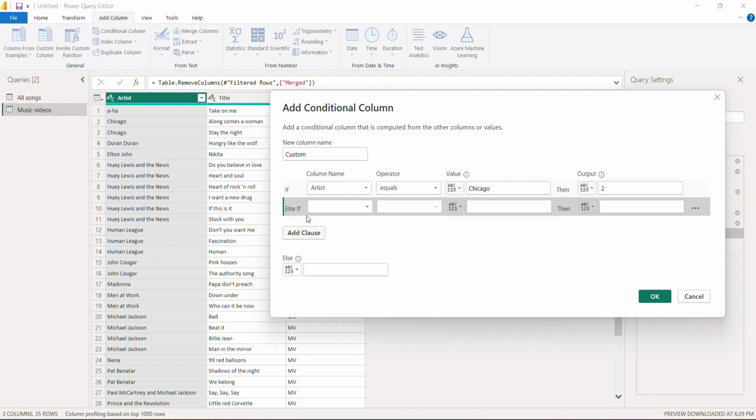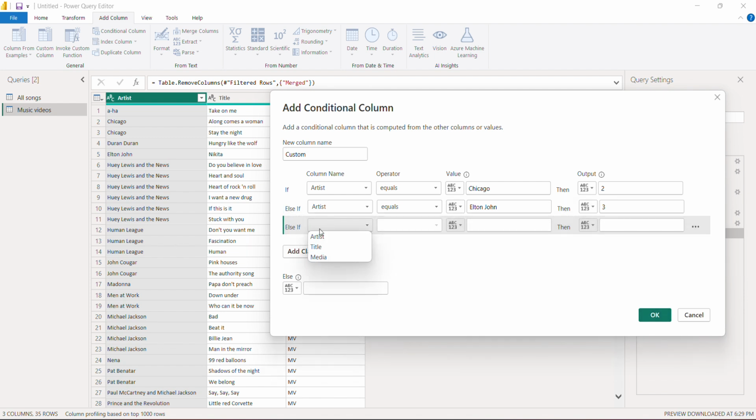You can add different records, like artist equals Elton John, and then you can add it as three. I'm just giving a sample example so that you get habituated to these different formats and how you assign new columns and definitions.